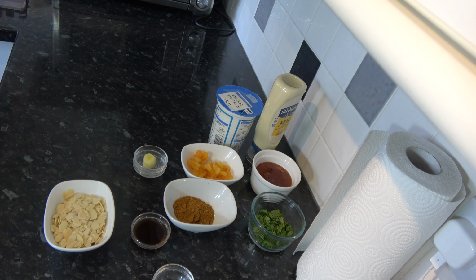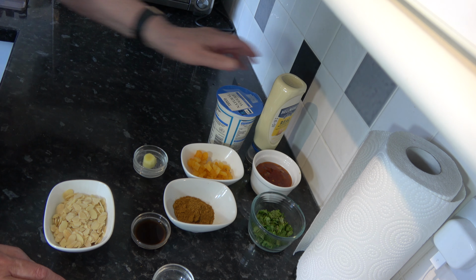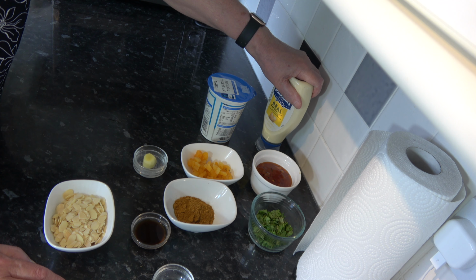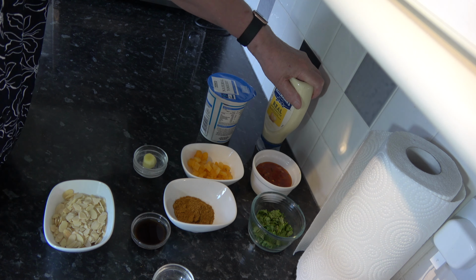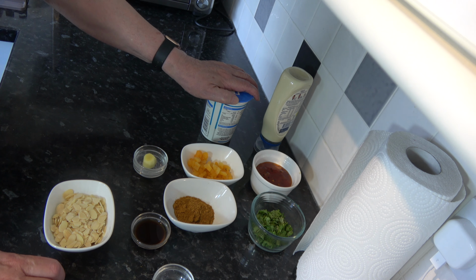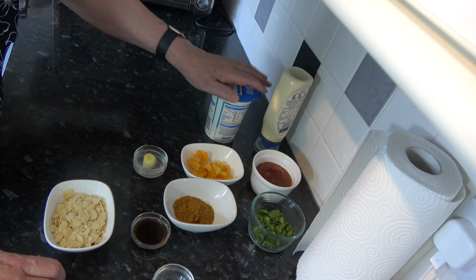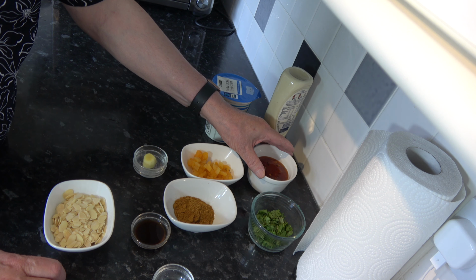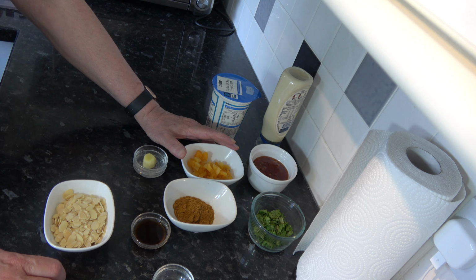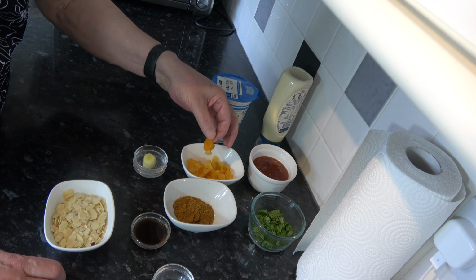And so for the sauce, or the sauce that's going to coat that chicken, I have 200 millilitres, which is half a cup plus 1/3 of a cup of mayonnaise. I have 200 millilitres, half a cup, 1/3 of a cup of natural yogurt. I have 125 grams, 5 tablespoons of mango chutney. I have 50 grams, about a third of a cup of soft dried apricots, which I have chopped into pieces.